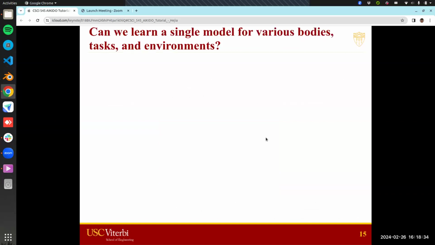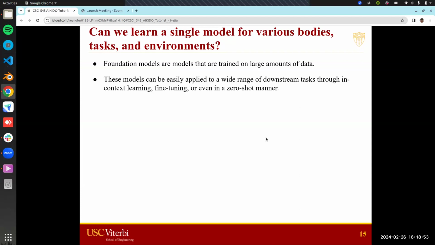So we want to ask, can we learn a single model for various bodies, tasks, and environments? Foundation models can be one way to do that. Foundation models are models that are trained on large amounts of data, and these models can be applied to a wide range of downstream tasks.